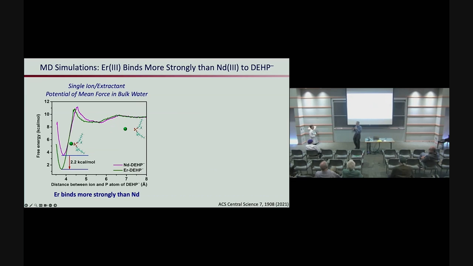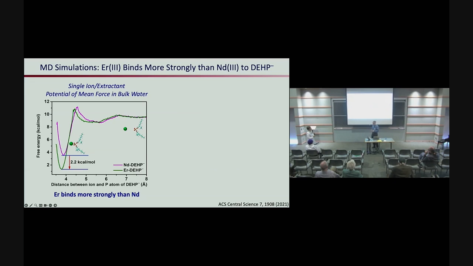So if you have the ability for the extractant to go into the bulk, the erbium will go there rather than at the interface. You might have thought naively that it'll just go wherever the extractants are, preferably. So when we published this work, I explained it a little bit differently in the publication because I had a different point of view here. And that is, there I said instead of the neodymium dominating the surface, it was that the erbium dominated the bulk structures. But there is this open question, I think, as to why those particular bulk structures are more strongly stabilized. And so that's relevant for the second half of the talk as well.